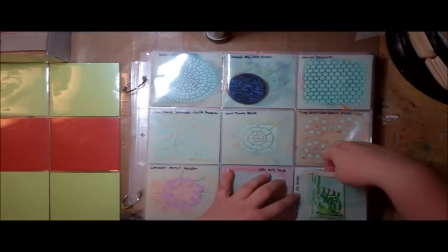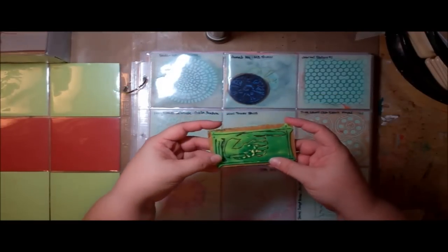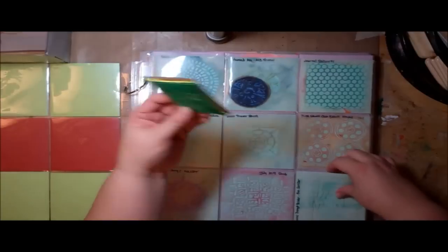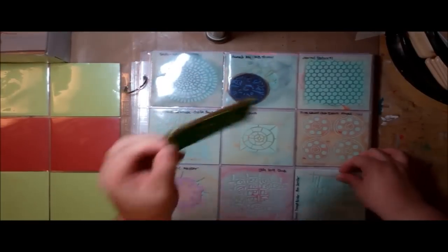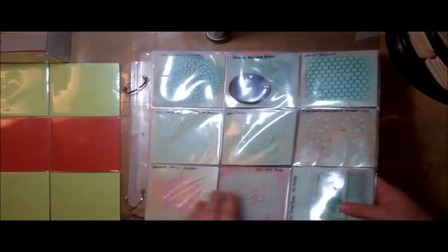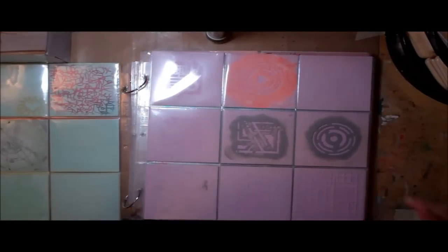And then one of the things you can see too is sometimes I will make stamps from my stencils. This one has gotten a little bit beaten up, but I just store it with the stencil so that it's right there and they're all in one place. And because these stamps are just made from fun foam and they're pretty flat, they slide right in there and it doesn't really cause any problems. So you can see I do that. These are not so much in order. They're generally in order, but because it's just a couple pages of them, I don't mind flipping through.